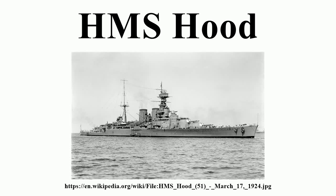To save construction time, this was accomplished by thickening the existing armor, rather than redesigning the entire ship. Hood's protection accounted for 33% of her displacement, a high proportion by British standards, but less than was usual in contemporary German designs. The armored belt consisted of face-hardened Krupp-cemented armor, arranged in 3 strakes. The main waterline belt was 12 inches thick between A and Y barbets and thin to 5 to 6 inches towards the ship's ends, but did not reach either the bow or the stern.